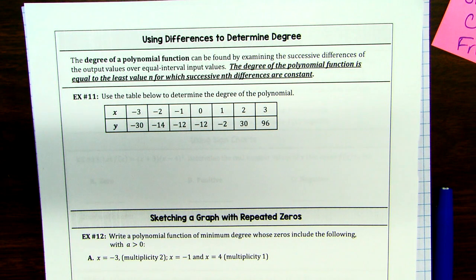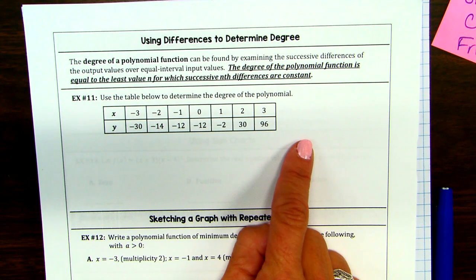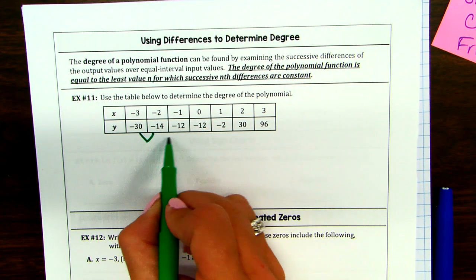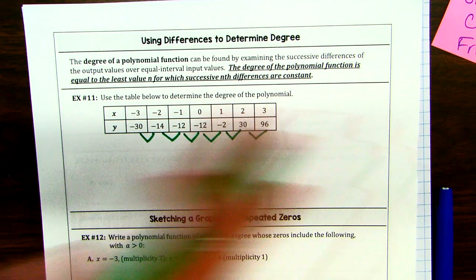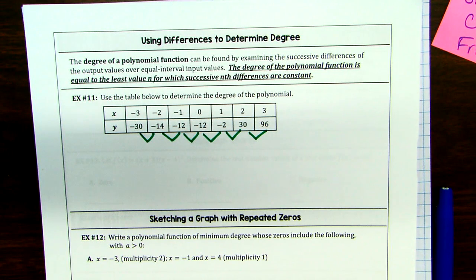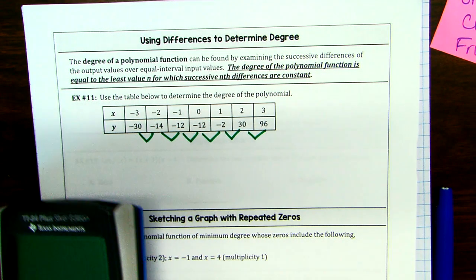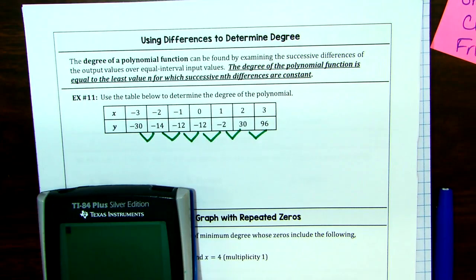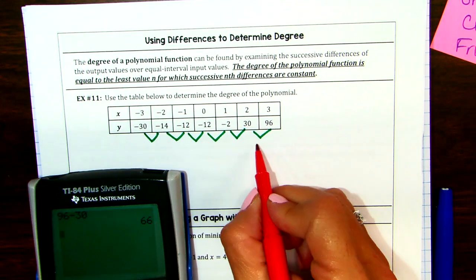On a graph, you'll eventually be able to tell. But in a table of values, there's another way to tell what the degree is, what your biggest exponent is. And that's using first differences to start with. You can subtract your y values through the table left to right or right to left. I'm going to do right to left, because later on it will matter what order you do it in. But truthfully, right now it doesn't. So just for the sake of us having the same answers, I'm going right to left. And I'm going to put these numbers here.